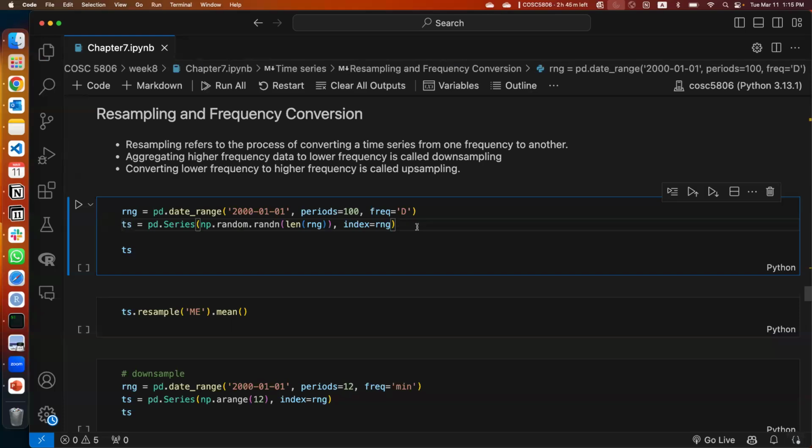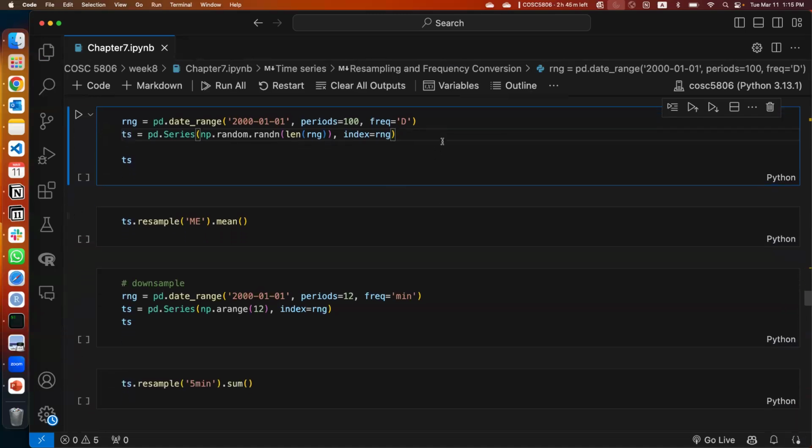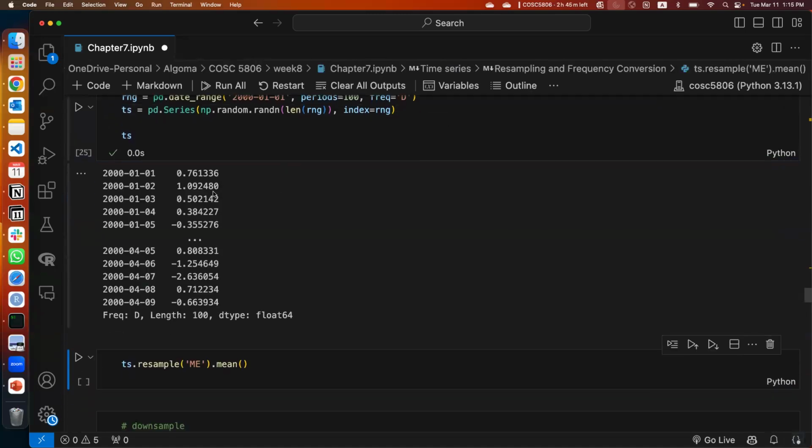Another thing about time series data is that usually the data set, when we collect it, is maybe every 5 minutes or every day. But when we do analysis, we just want to know the average in one month. So for all those data points, we can do an average calculation and narrow down to one value for every month. We can actually do it like this.